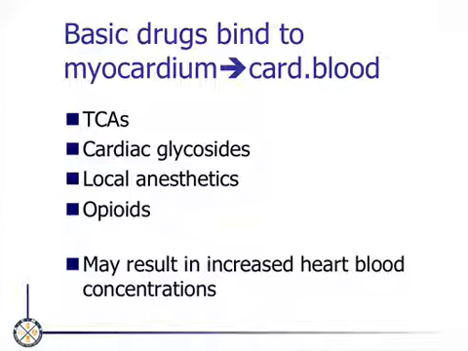Another key concept: basic drugs tend to bind to the myocardium and then, with time, leak out and contaminate, if you will, cardiac blood. Examples he provides here are the tricyclic antidepressants, cardiac glycosides, local anesthetics, and the opioids. Therefore, this may result in increased heart blood concentrations where, at the real time of death, they were not as high.